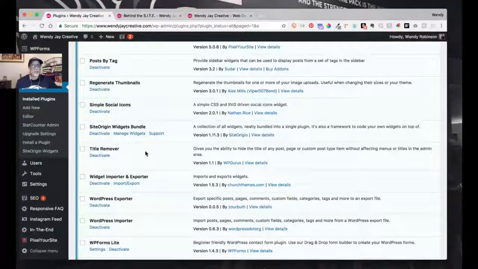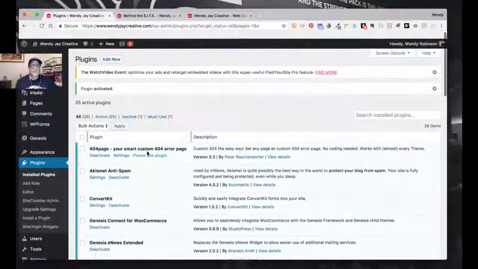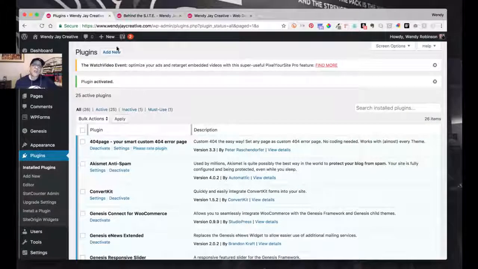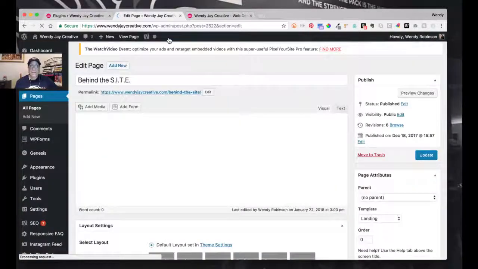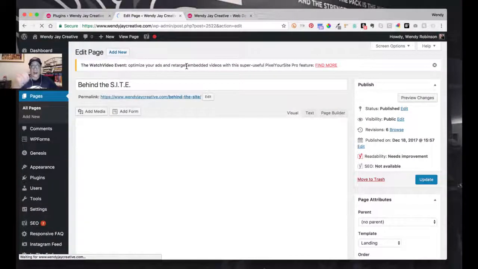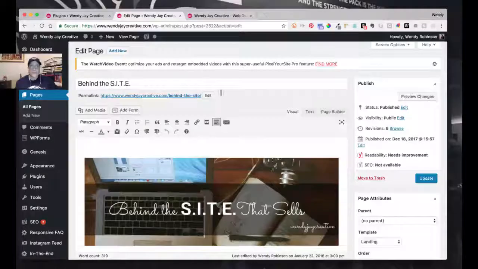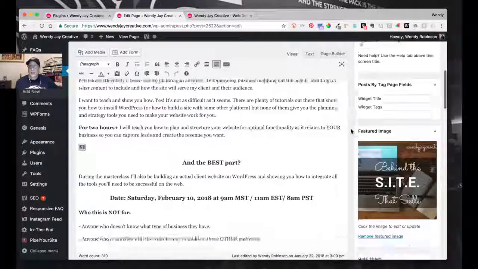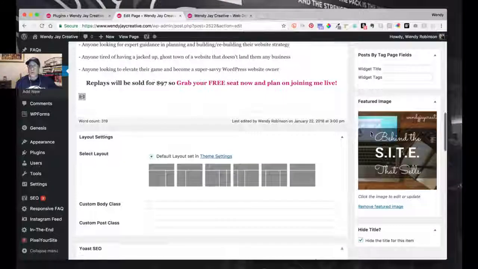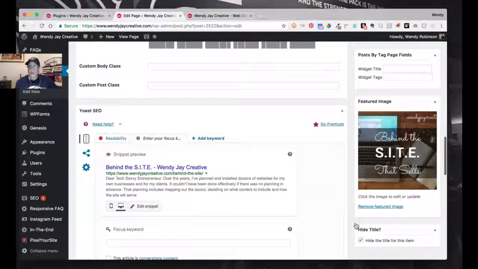All right. And so now all I have to do is go to that page that I want to edit. This is the active version of the page, so we're going to click on Edit Page to edit the page. And then you'll come to the back end of that web page and scroll down in the sidebar over here in the bottom, you'll see a box that says Hide Title.